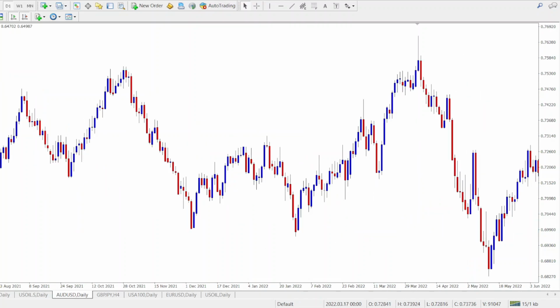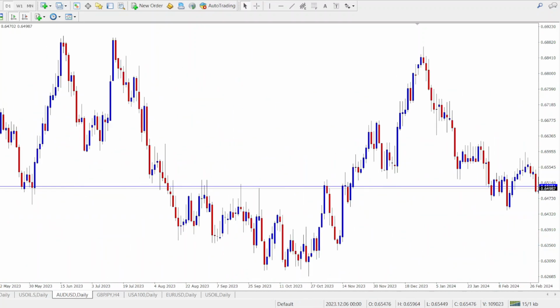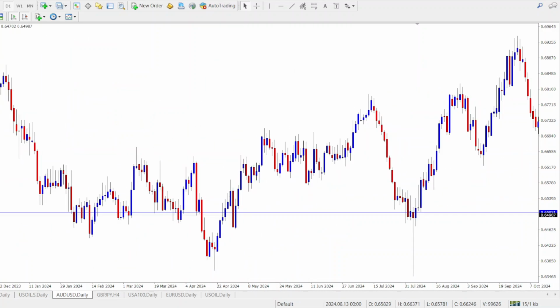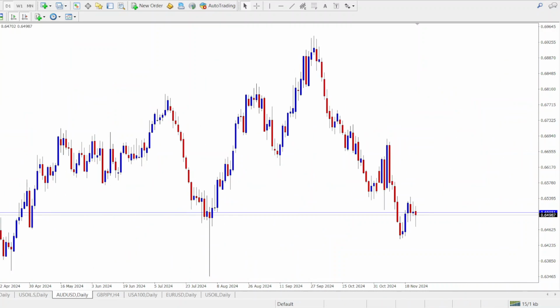Now in this particular video we are going to be discussing the Wildhog NRP Divergence Indicator. This is a custom indicator, so you will have to download it from an external source and add it to your indicators library for your MetaTrader platform, after which you can then use the indicator on your chart. So I'm going to be adding the indicator to the chart right away.